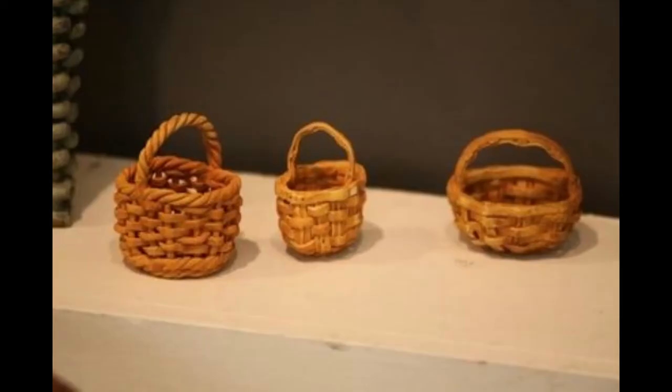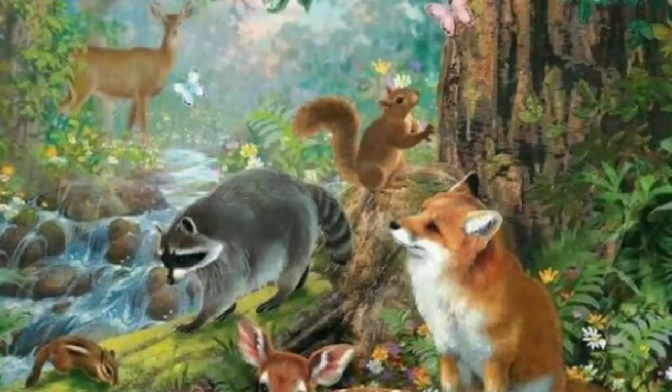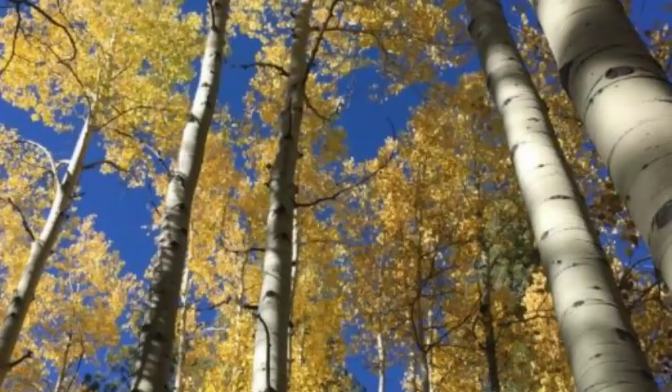These are miniature ones that are very time consuming, but so rewarding once I finish them, because it's not faux weaving — it's true woven forms. Nature is definitely my inspiration. I love the woods, the woodland forest, the colors that you can see in the forest, and the animals. I take a lot from tree bark and even the texture of the fur and trees.